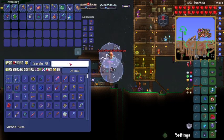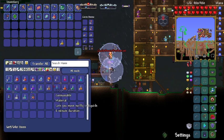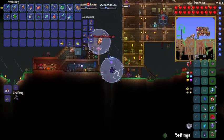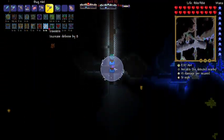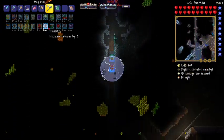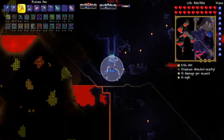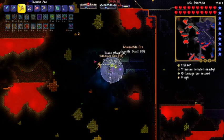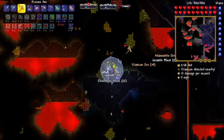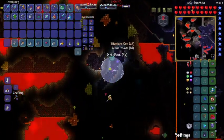Oh, let me see. Spelunker. Let me just go to potions. Shine. Mining, okay. Just gonna get some titanium or adamantite real quick to make that alchemy tier token. Okay, I see a ton of titanium already. Yeah, I need titanium to upgrade it.